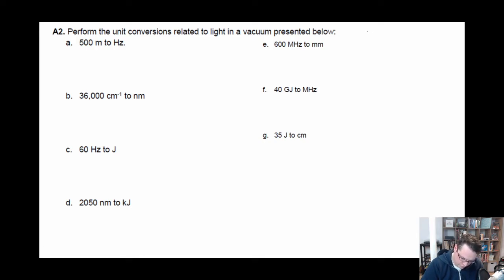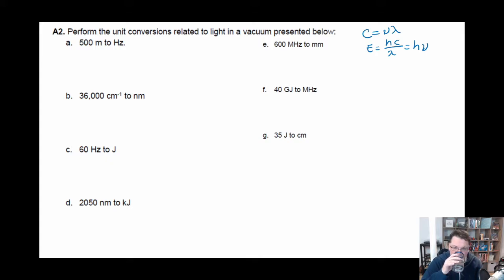The first equation is the conversion of the speed of light, which is equal to the frequency times the wavelength. So c is equal to nu times lambda, and then the other one is the energy of a photon, which is equal to hc over lambda, or h times nu. Those are the two main equations that you're using in these two cases.